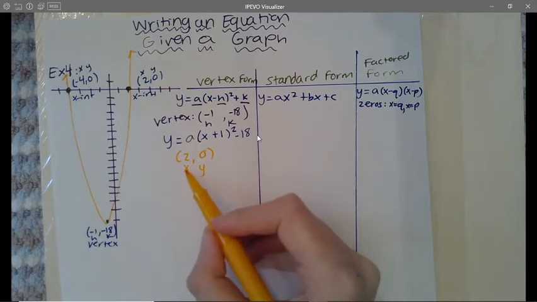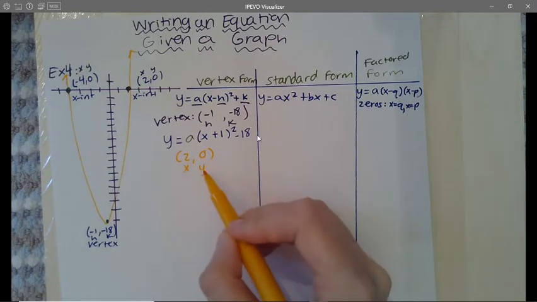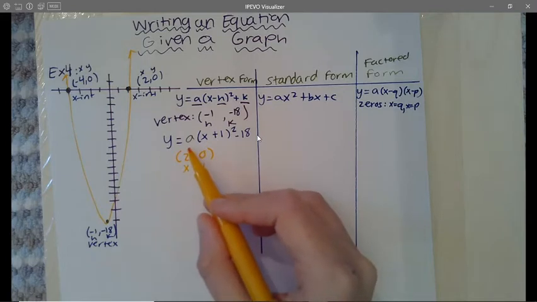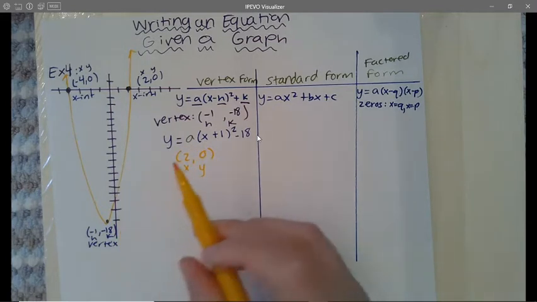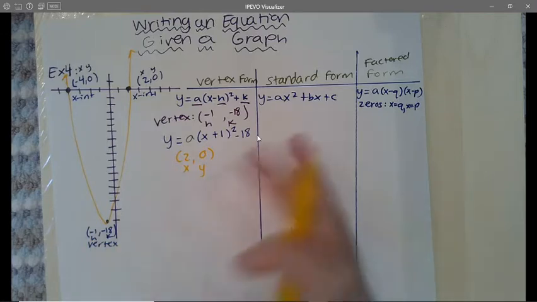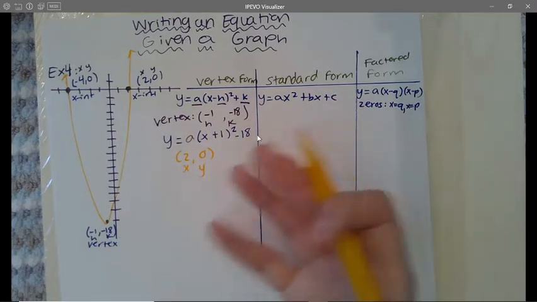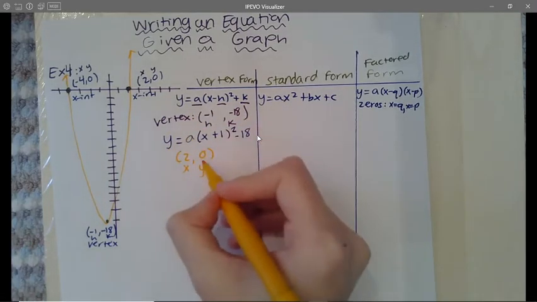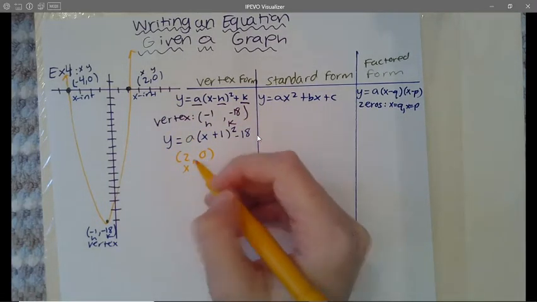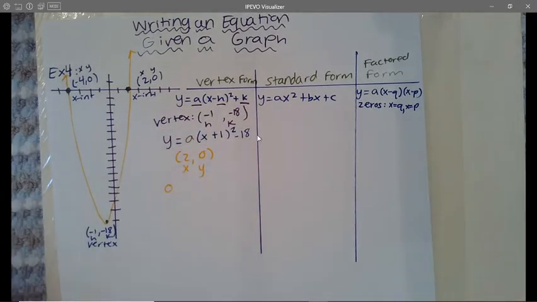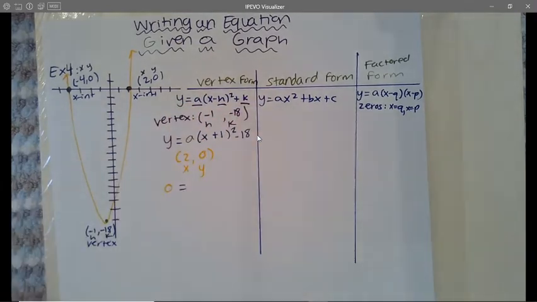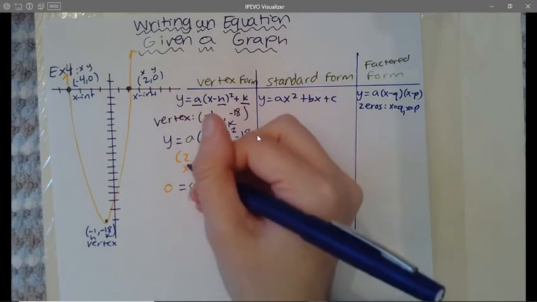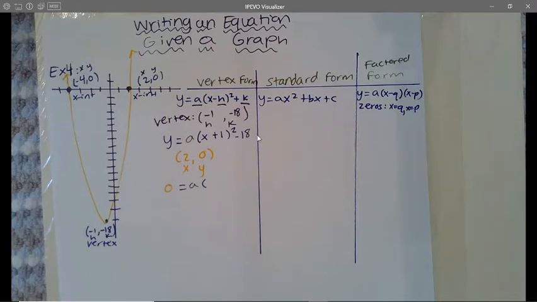Okay, so I'm going to replace x in my equation with 2 and y in my equation with 0, and then I only have one thing to solve for. I only have a. That's my only variable. So if I can cover all the other variables, it'll make it very easy to solve for a. Okay, so my y is going to transform into the y value of my coordinate, which is a 0. So we have 0 equals a times my x right here is going to transform into the x value of my point, which is the 2. Okay, so it's going to become a 2.